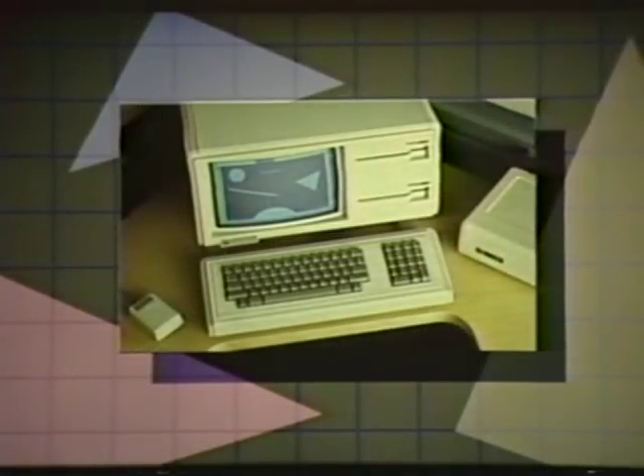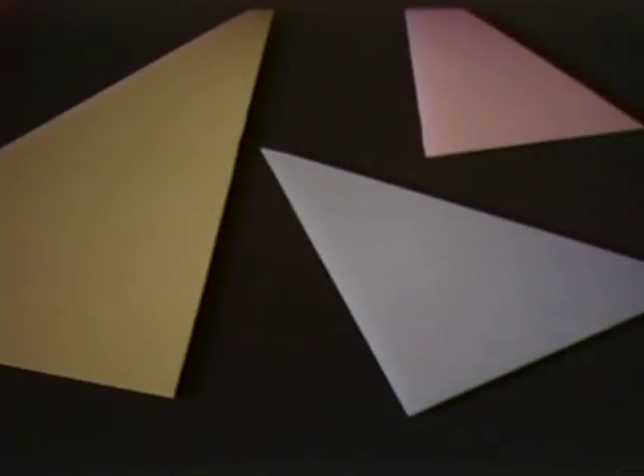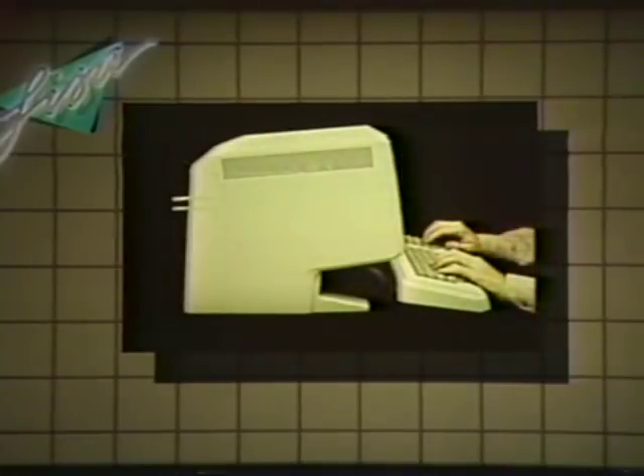Today, there is a personal office system that presents the familiar environment of their desktop and combines it with the simple, natural ways in which professionals do their work. Presenting LISA — a 16-bit dual disk drive personal office system from Apple Computer. LISA: integrated software with the common user interface. LISA: the next revolution in computing.